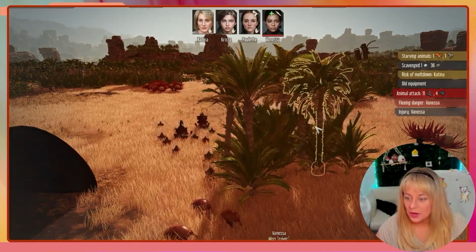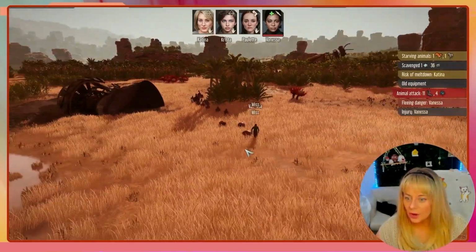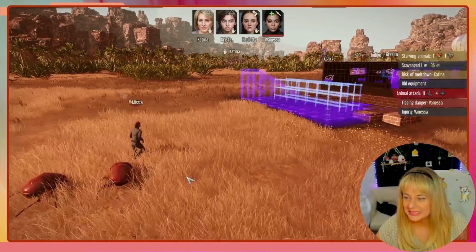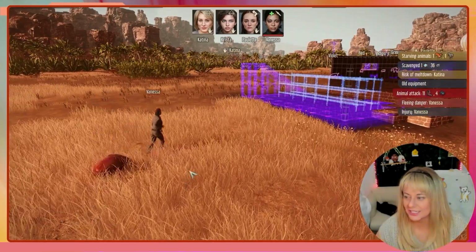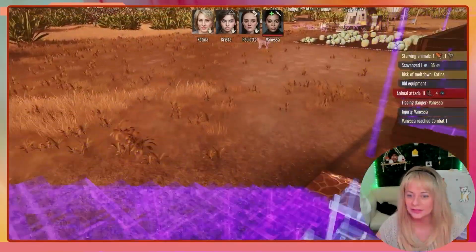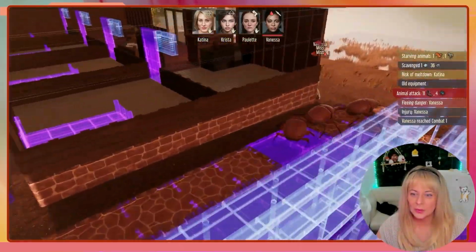This is the problem. Vanessa's out here. Oh no, I didn't even realize we had a person this far out. Oh, that's so not great. That's not great. Vanessa, keep running, keep running. You can do it, I believe in you. Where are you going? Why are you going that way?